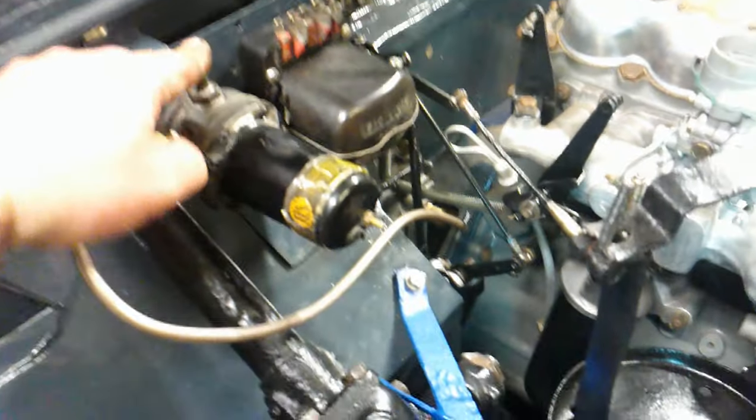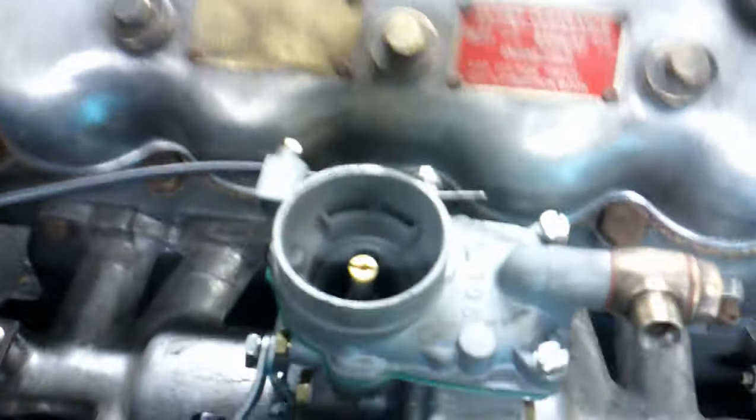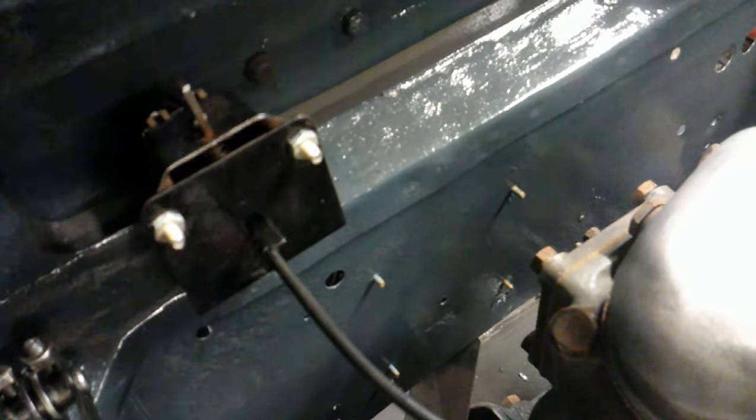Then everything for the carburettor, apart from the flexible fuel line which goes from here to the union, will be on there. So we are getting there — all we need is the wiring loom, which I'm waiting on. Next time we're still going to get on with that seat box. So it comes through there and onto there, and if I reach in the top and operate it — that's how that works. As you pull the choke, it lifts this metal bar, basically lifts the switch and gives you a choke light. Pull the metal bar — there we go, up it goes. It's so simple. It's the same as a brake light switch, actually — they work exactly the same way.